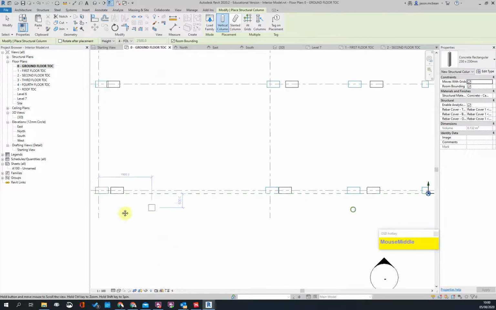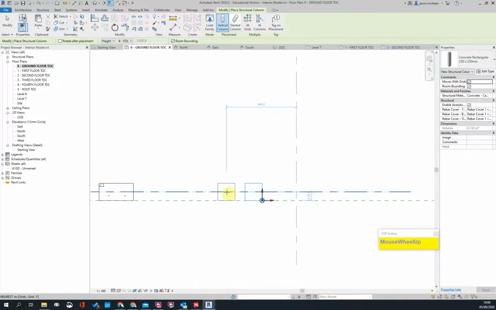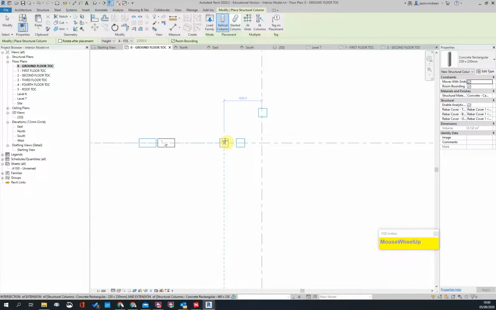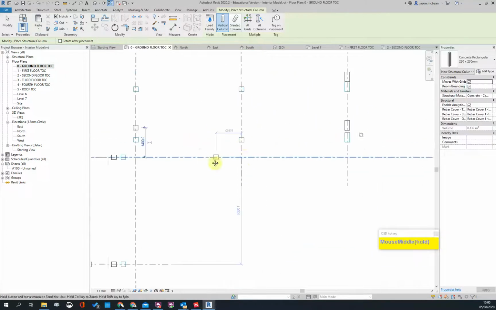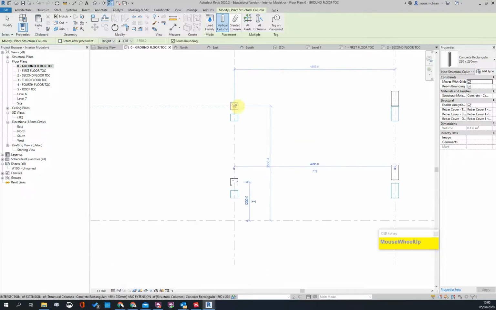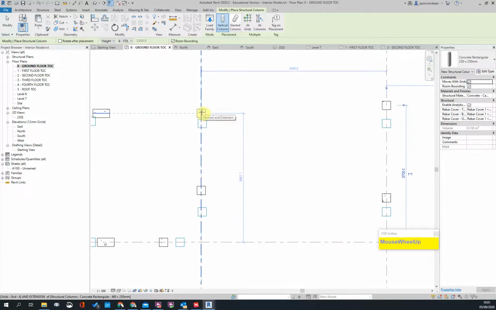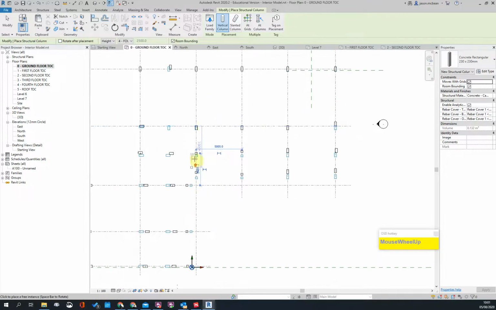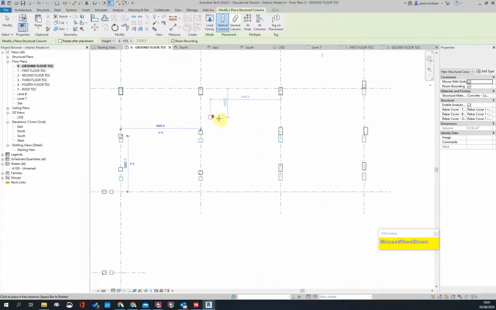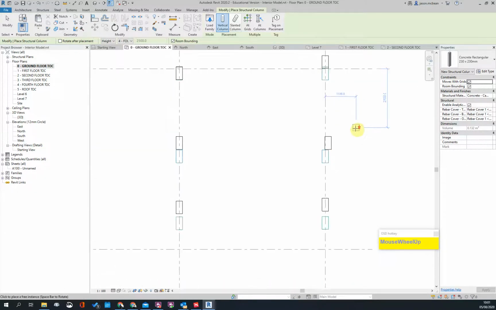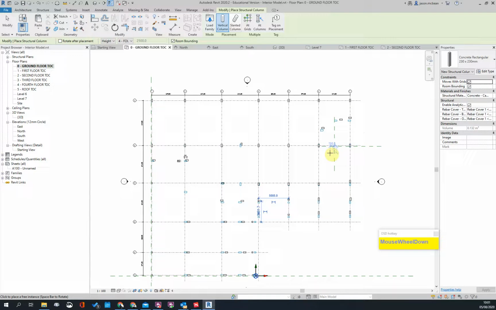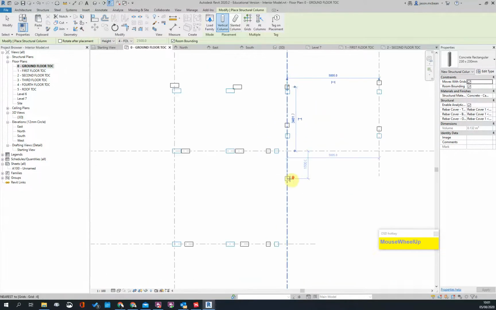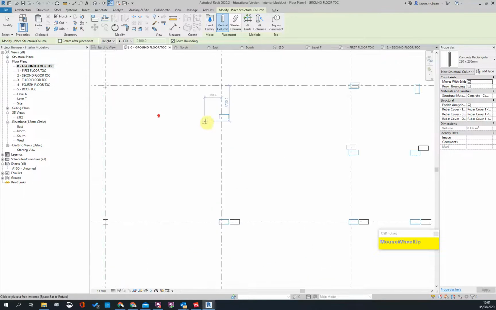Snap with the grids. This one's not quite, so I'll snap it to that. Likewise with this, and likewise with that. Likewise, that one's slightly off. There might be a reason for that. You know, these are slightly off. You would think that those would work. I might do that because it's a very small adjustment. I'll probably assume that these drawings have been recreated, so you might find there will be inaccuracies based on whoever surveyed the drawings. But generally, a structural engineer is trying to work in a strict grid.